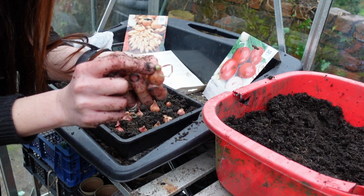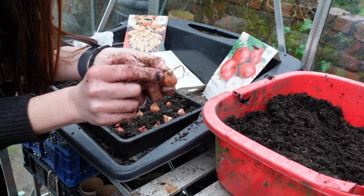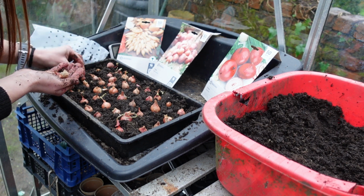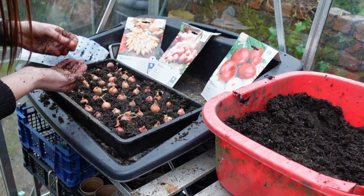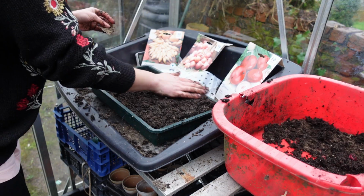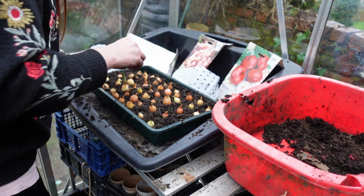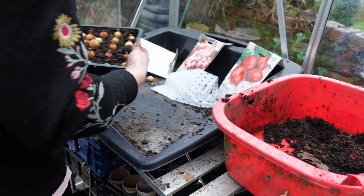So that's what we will hope to expect in about a week or so from all of the onions that we've planted today. Quite a few of these Pink Panther have already started sprouting, so it'd be really exciting to see what they look like in a few days once they've got their feet into the soil. And the last ones we've got are the Stuttgarter. And the Stuttgarter are done.